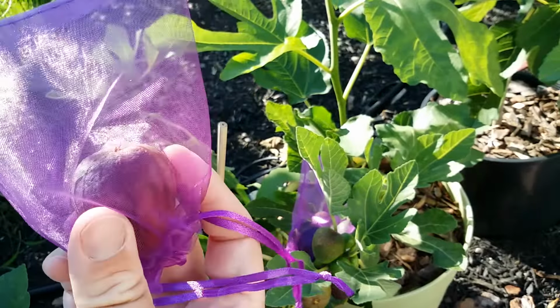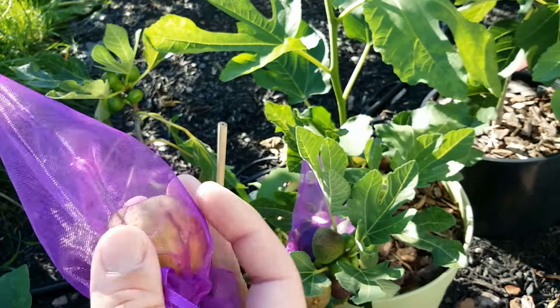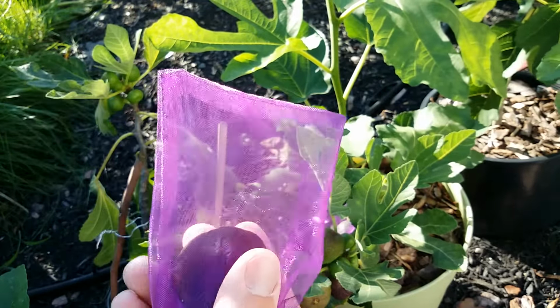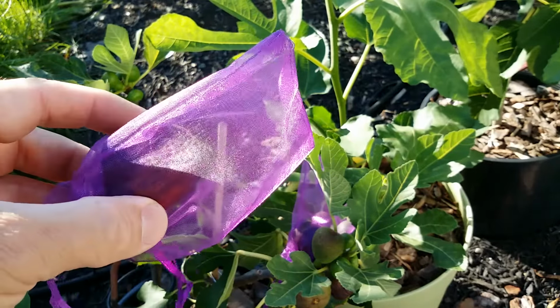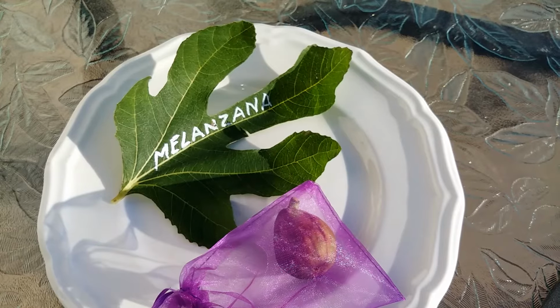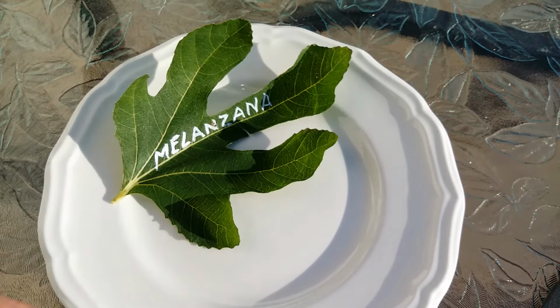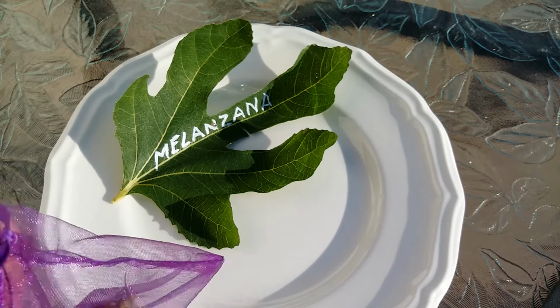Looks like he's actually real ripe. I mean, we won't know until we cut into him. The backside still doesn't look all that great, but he's kind of shaded here. So let's go ahead and cut her open and see what we got. All right, here is the Melanzana. Let's go ahead and get her out of the bag and see what she looks like.